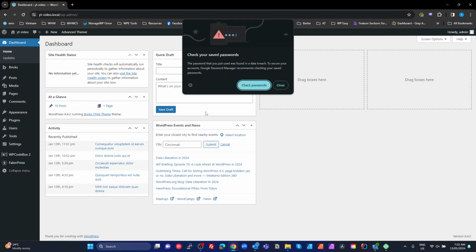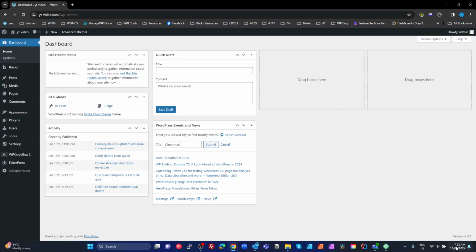I probably shouldn't use the word "password" for my passwords because Chrome's going to warn me every time, but you would use something that you know. It doesn't have to be complicated because you're only working off local. You're not working off a live server that other people can access, so your passwords don't need to be that secure for this. Maybe if you're going to push it out to live at some point, you might need to look at that. But there we go. We've got a base starting point.